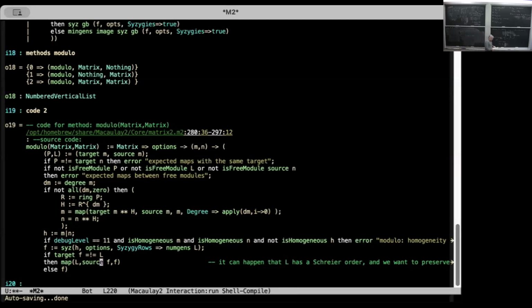Okay, so here is the question. I want to talk about Hom and tensor. Both of these constructions are really important.